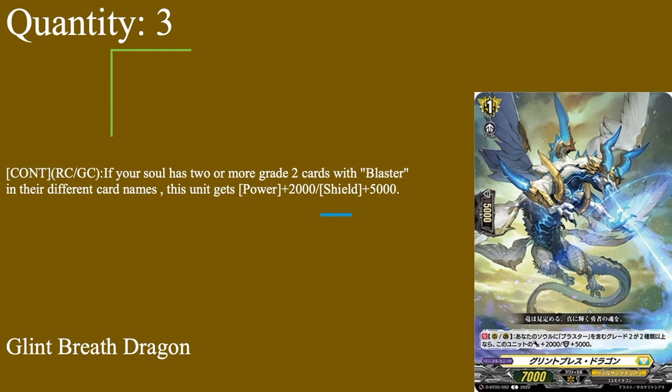Come on, whatever they do here wouldn't greatly break whatever's in premium. I'm 95% sure of that. Specifically 2 grade 2 blasters and different card names. Okay, premium is not that hard to hit. It's easier, but here you just need 2 different grade 2s, and that's pretty much it. But okay, at least he's a 9k base with a 10k shield.